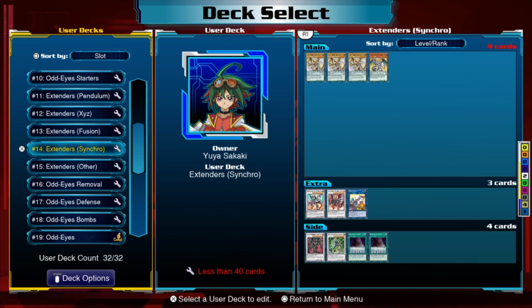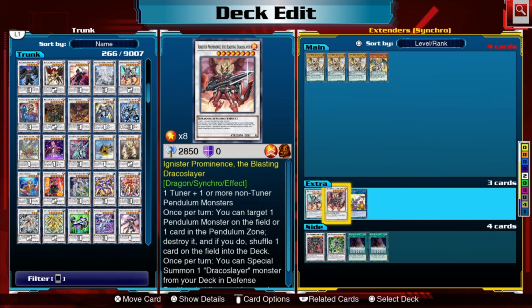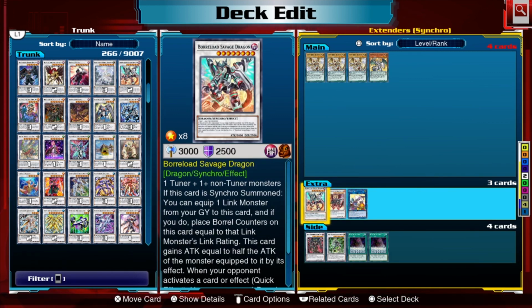For our Synchro plays, we don't have a lot of Synchro plays, and this is just a byproduct of the way the deck is already built. But because we're playing these level 4 monsters, and one of them is a tuner, we can actually do a Synchro play. And we can Synchro summon into Ignista Prominence the Blasted Draco Slayer, which is a really nice card because it's a form of removal, and also Borrelode Savage Dragon, which is also really nice. Again, the goal here is not to really make Synchro monsters, it's just because we happen to be able to, it's there as an option.